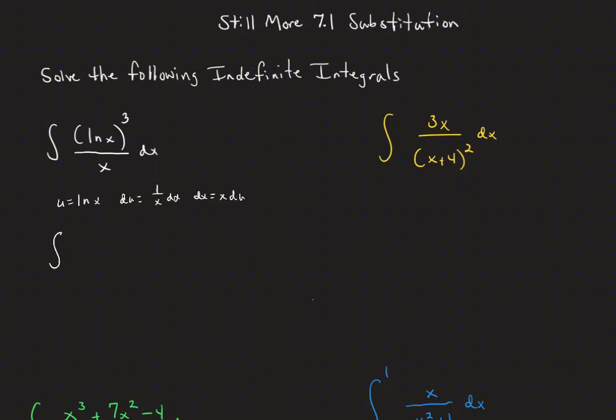So our integral is going to become u to the third, and when we replace the dx by x du, we can see that we will account for that extra x. So our integral will become, we'll add 1 and multiply by the reciprocal, and then go back to our x's, so that's going to be 1/4 the natural log of x, and we can write the fourth power by putting it over the n, and that is going to be our indefinite integral.